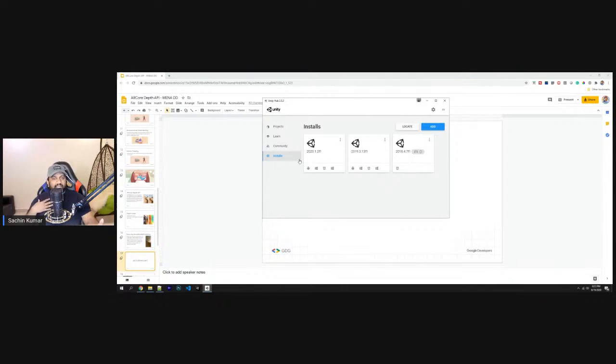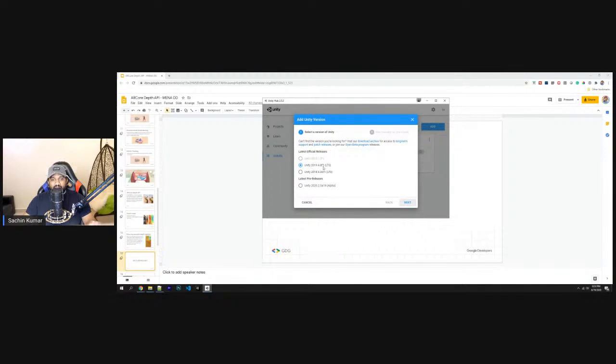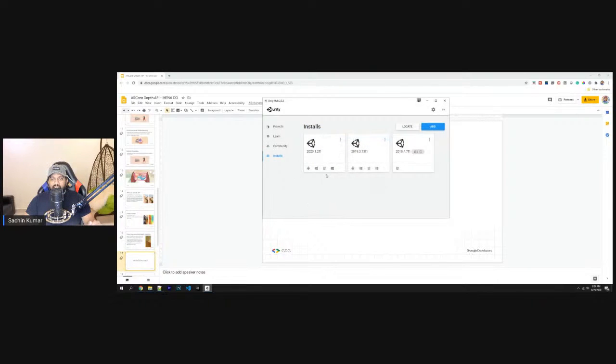So what I would highly recommend is, first, you go and install Unity here. Go to download Unity Hub, step 1. Step 2, come here, click on install, and add whichever version of Unity you want. Right now the most stable release is 2019.4.8 F1, and the 2020 version is still in preview. It's not the stable release yet, but you can still try it out.